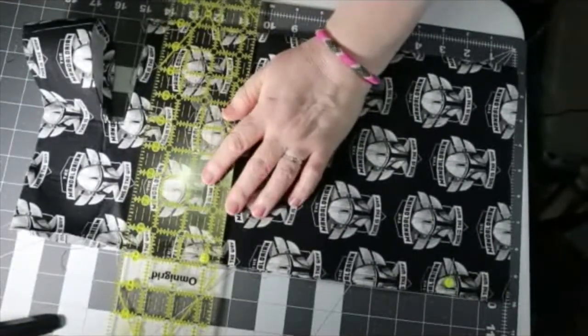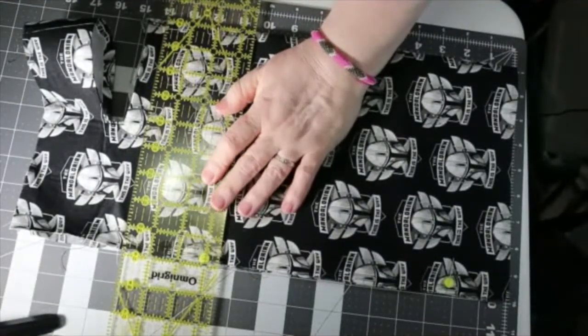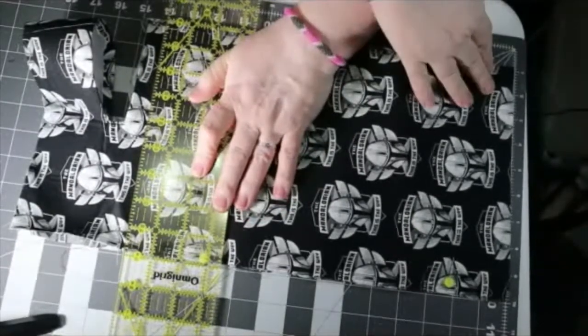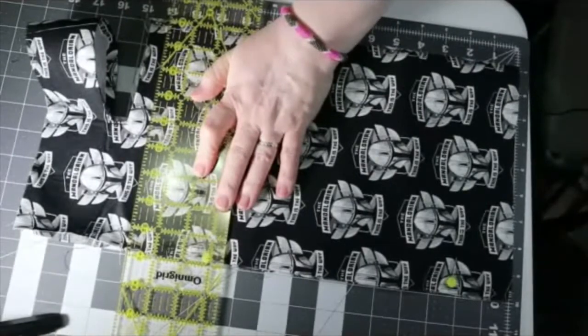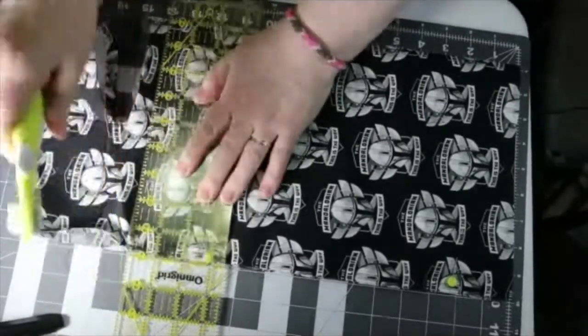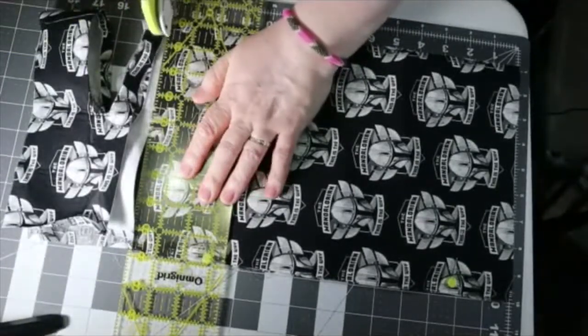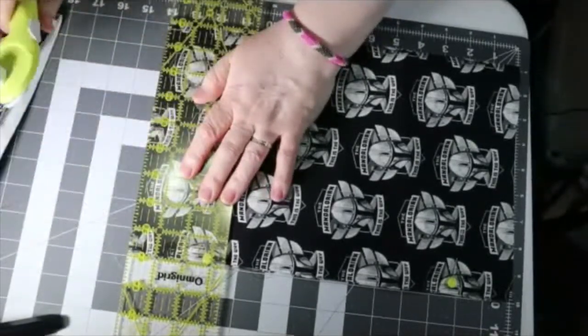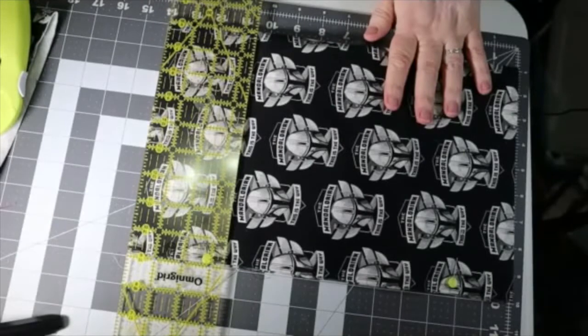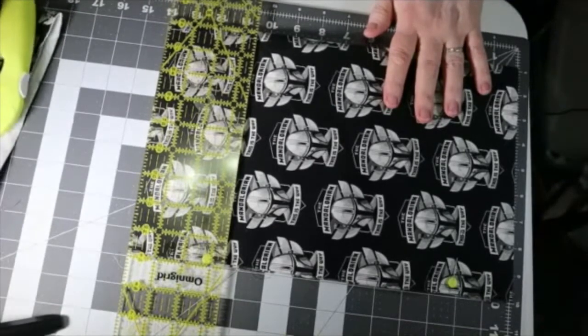I'll place my ruler on the 14-inch mark. Got it down here. That's the size I need to cut this way. And I'm just going to change up the way that I was going to do things. I have another piece here as well in a lining fabric, and I'm going to use that. And then we will sew it up and we'll be done.